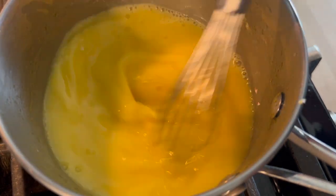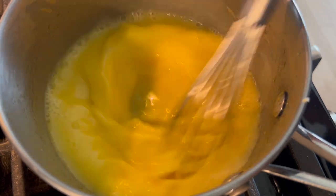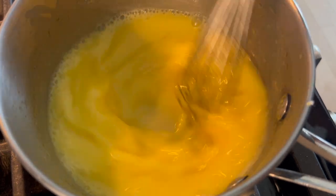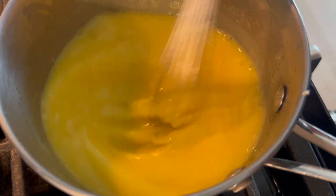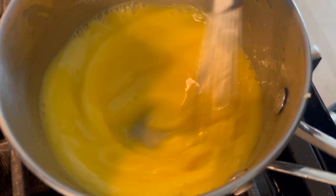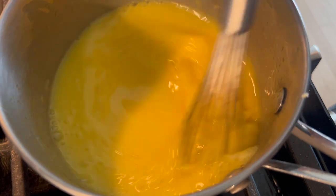And well, I always recommend using a thermometer in your home kitchen, whether you have a physical probe or you have one that you can shoot the little laser and it will monitor the temperature that way. You can also use a spoon, and I'll show you here at the end. Once it has thickened up, you should be able to dip your spoon or spatula into the curd, rub your finger down the back, and the curd should not be immediately filling up that space or dripping off of the spoon back down into the pan.